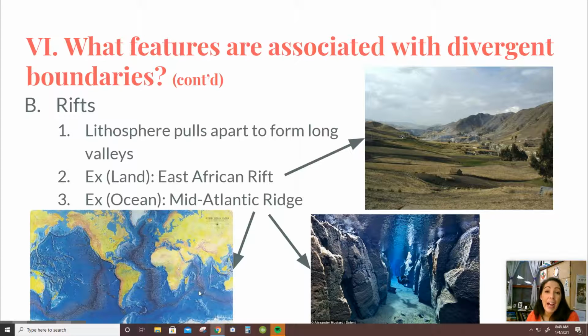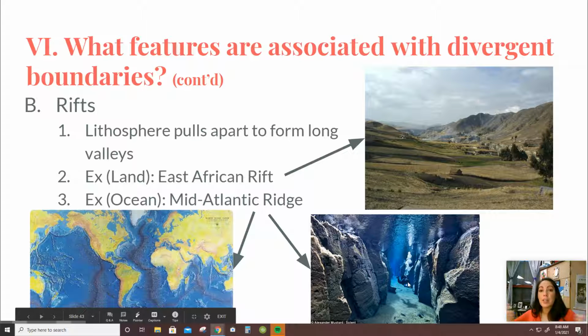Mid-Atlantic Ridge has a rift valley running through it because it is getting pulled apart. This picture down here in the bottom right, I believe this is taken in the Iceland area between the North American plate and the Eurasian plate, where they're getting pulled apart. Oftentimes you're going to see volcanic activity in the middle, but if it's not currently active, then people might go even snorkeling in between those two plates.